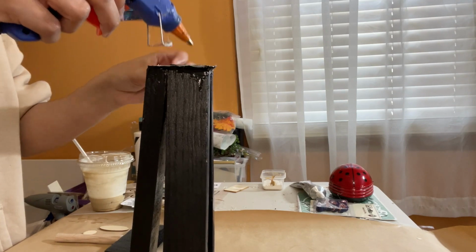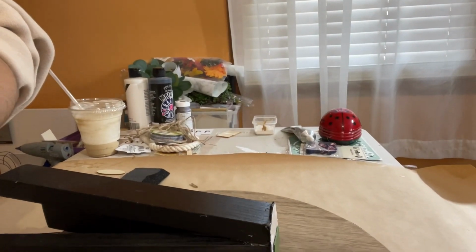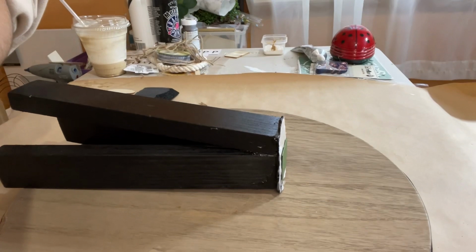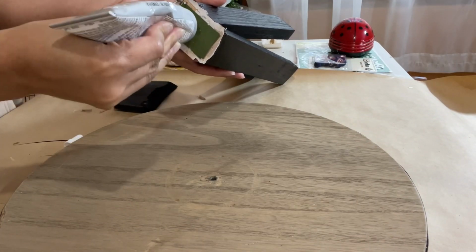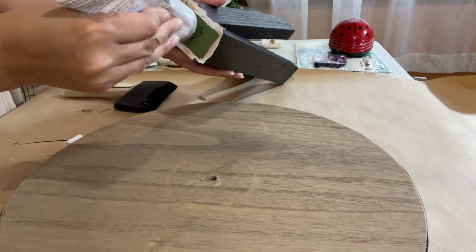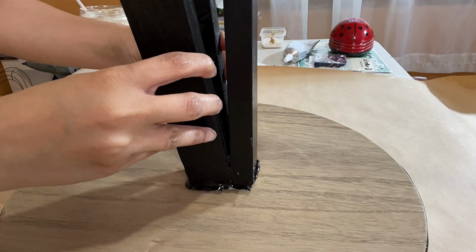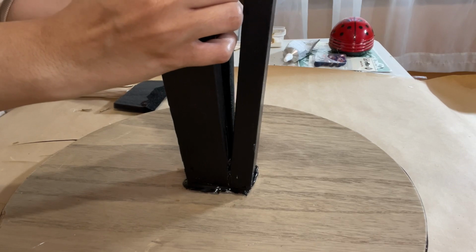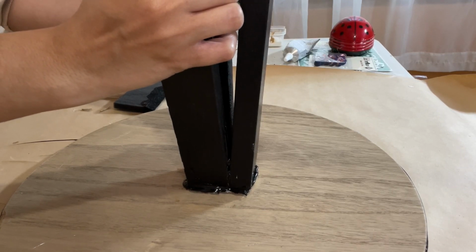And then I'm just going to place my legs on the bottom of the tabletop, and I'm going to attach it with E6000 because I want it to be nice and strong. And I'm also going to use hot glue so that it can help us move along and get it dried for us so we can continue to work on it. Then I just press the legs down nice and tight and firmly, making sure I press as tight as I can so that it can stay nice and stuck to that wood top.